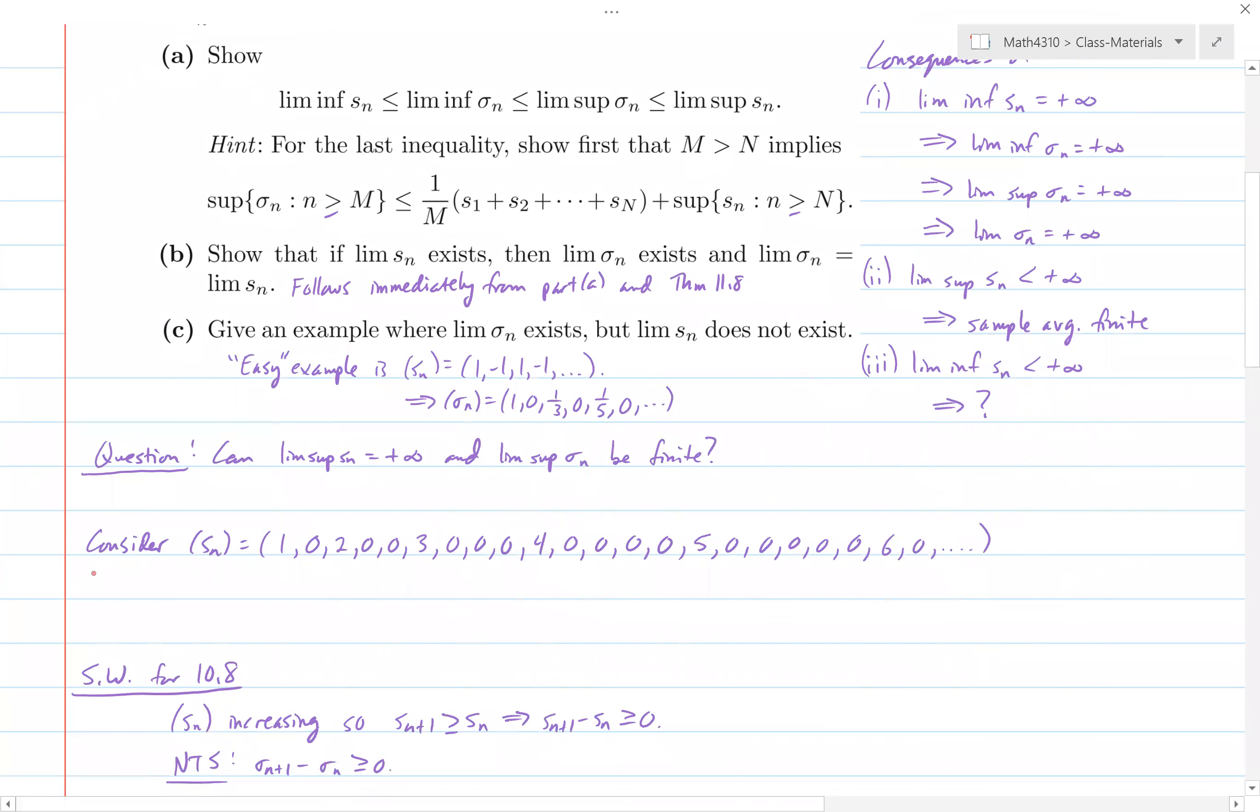And I give you an example, something to consider. I'm not going to explain how this works, but I'll let you maybe try to figure it out. Here's the sequence Sn, and it's basically a sequence where the lim-sup is infinity, because you'll notice there's the term one, there's the term two, there's the term three, four, five, and six. And I clearly have just embedded this sequence that diverges to infinity as a subsequence of Sn, and that makes the lim-sup infinite. But I've padded this with zeros. I have one zero here, I have then two zeros, three zeros, four zeros, there's kind of a reason for that, because of how I end up averaging the numbers in the sum. Maybe try to write out what the sigma n terms are corresponding to this number, and you'll see, oh, these sigma n terms maybe don't trail off to infinity as well.